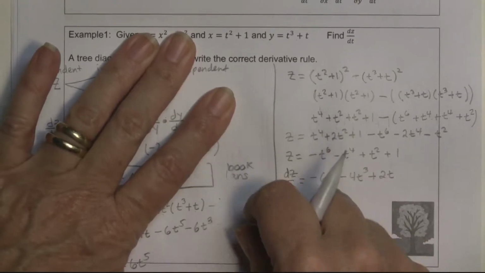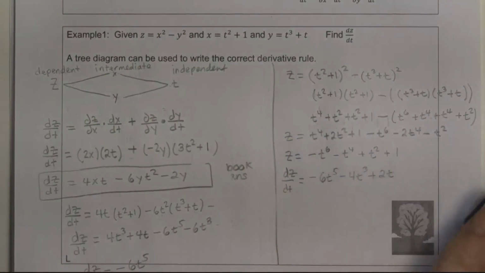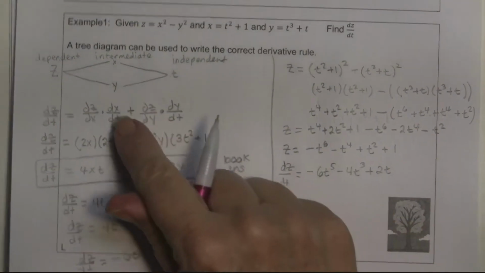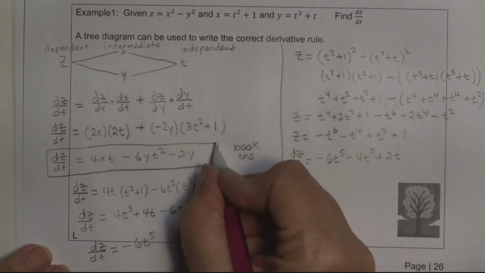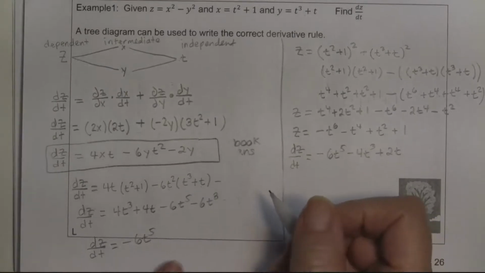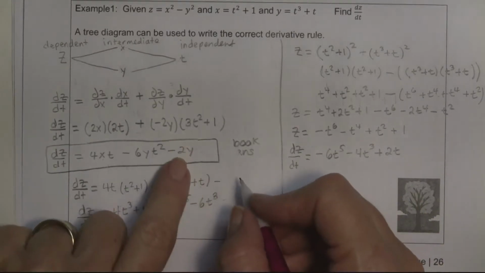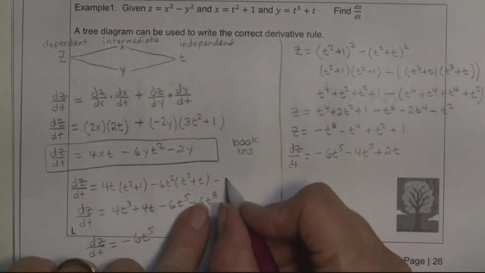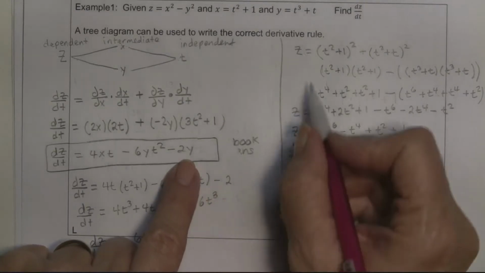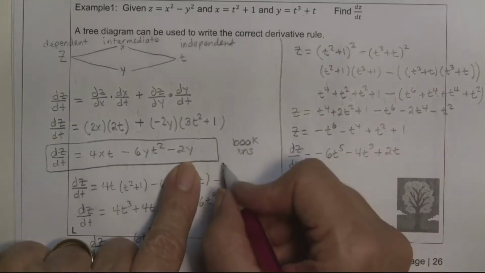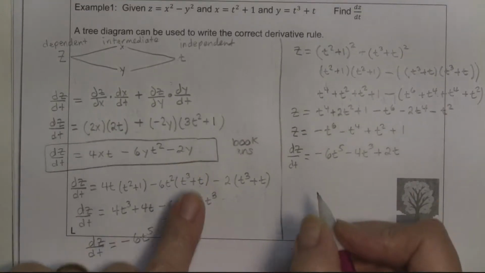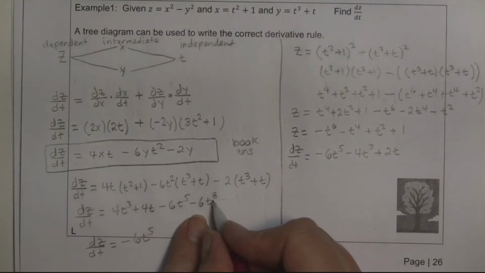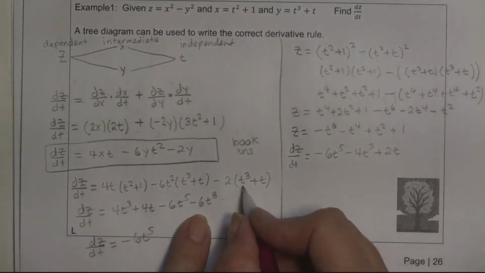So we have that. So this was really not 2t. It wasn't matching. I'd give myself part credit because I wrote this out, and I fixed it before the teacher came and graded it, so I think I'm okay. So this is minus 2. And then y is t to the third plus t.